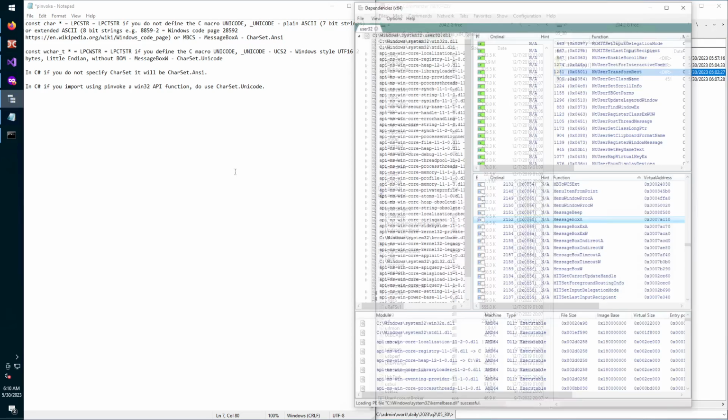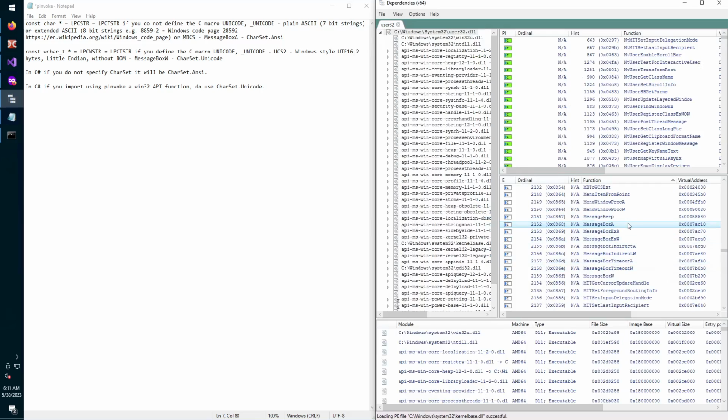Okay. So the functions that have as parameter or as argument a string, or many have, are exported twice from Win32 API DLLs, once with the suffix uppercase A and once with the suffix uppercase W. But for instance, for the function MessageBeep, which doesn't have any string type arguments, there's no need to export it twice. That's why it's only exported once. So let's look at MessageBeep.